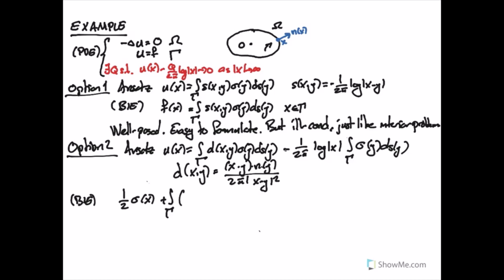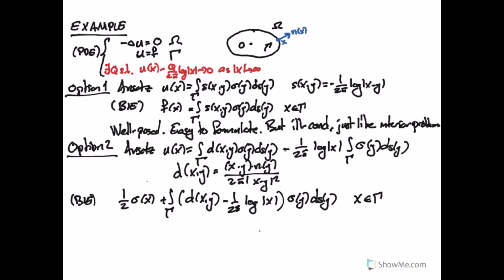So let's just bake that term into the kernel. So we get the following equation. If we assume that this has to be satisfied, here's the boundary integral equation. Now this is a second-kind Fredholm equation, and everything works very well.